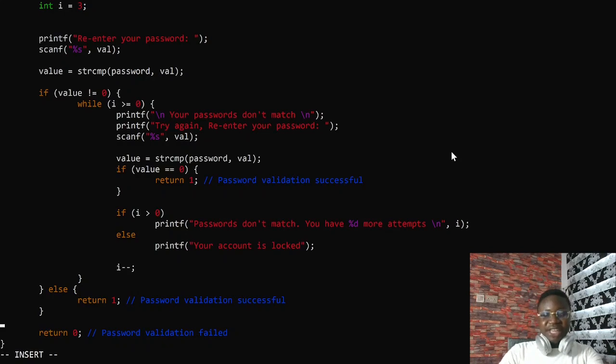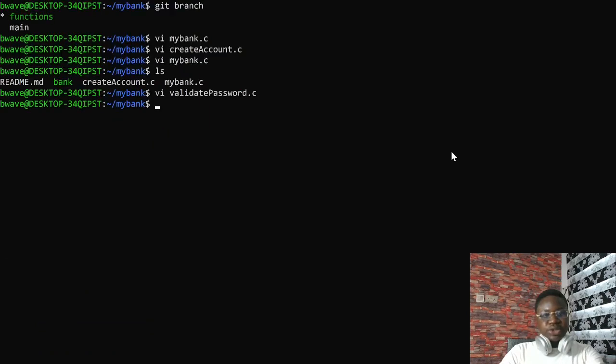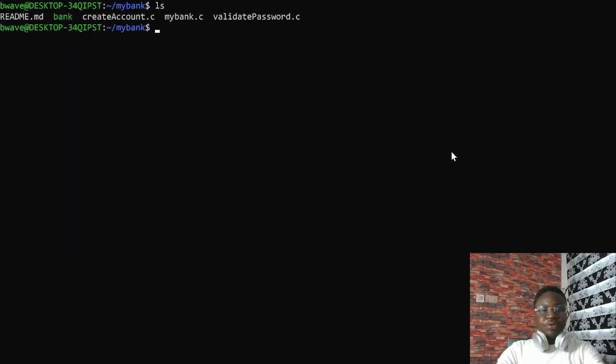So these are codes I've explained before, but now we are creating functions in other files to do the same thing. Okay, so let's go ahead. Now we've created two functions here, validate password and create account. The next thing we want to do is to create something I've been calling, and that is bwave.h.